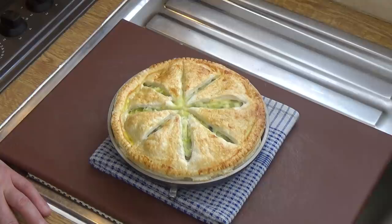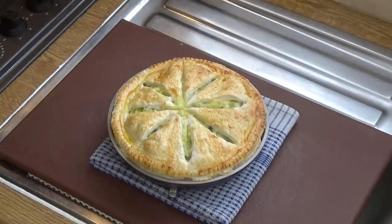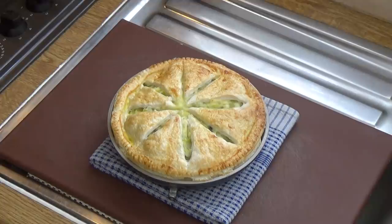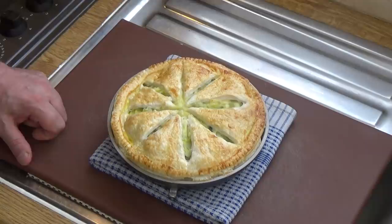There you go. This is a pie I like to cool down and eat cold. It has a much better texture when it's cold, and because of the elements in it, the leek, the potatoes and the cheese, it really, really works well when it's cold. You can eat it hot, but I think it's more of a picnic pie, this one. All right, potato, leek and cheese, puff pastry pie. Enjoy.